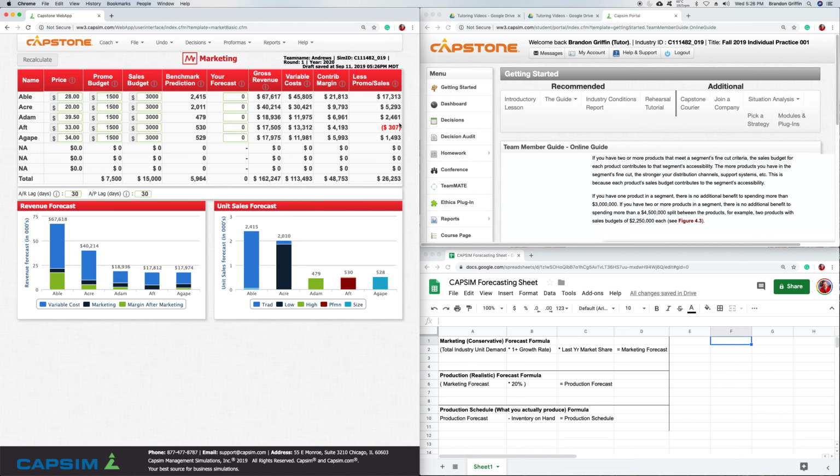So looking at this promo and sales, we see Aft has actually a negative number, which means we'll be losing money on this. And during these first couple rounds, that's okay. We look at Able. The benchmark predicts there's going to be 2,400 sales in Able, which is our traditional, which is the biggest market now. But Aft is one of the smaller ones. So as this is growing and as you're investing so much money, that's okay.